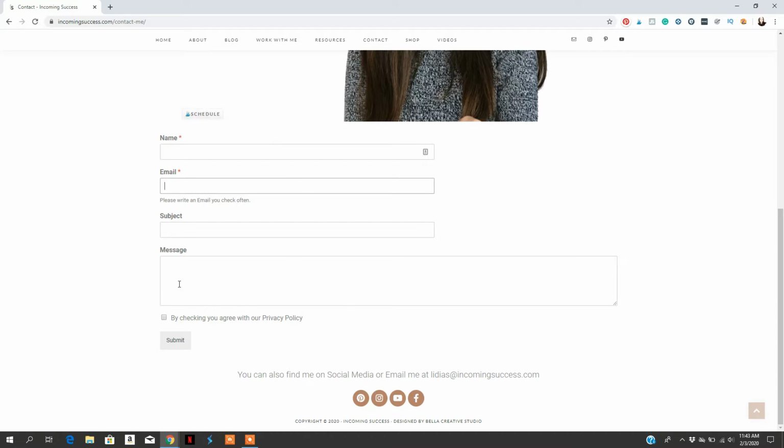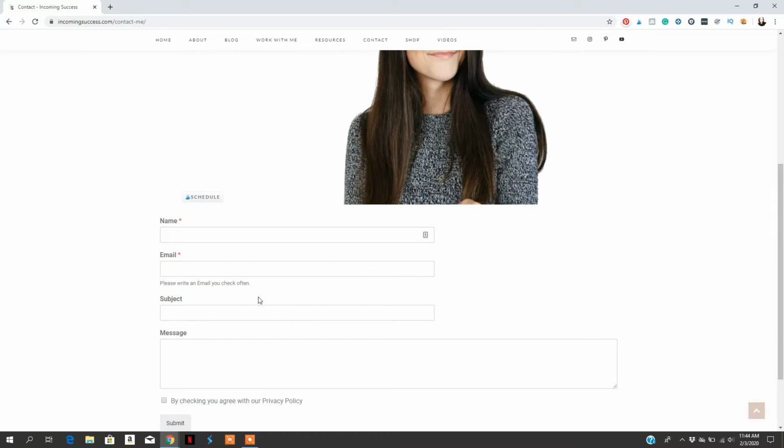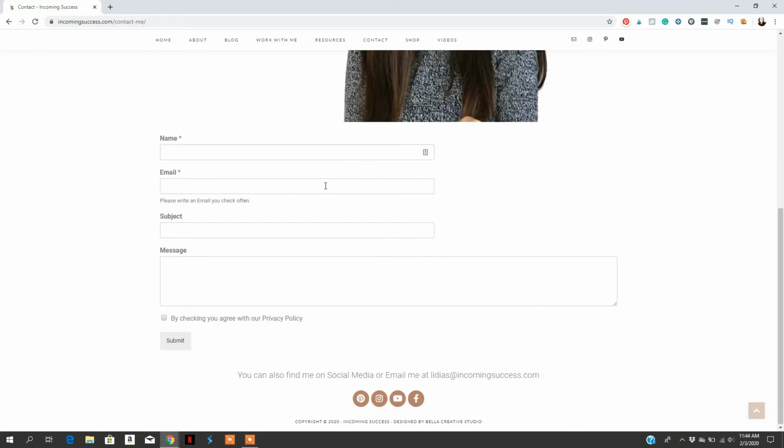So this is a type of contact form that I designed myself. You can design the exact form you want for your website in WP Forms, and I'm going to show you how exactly in a few moments. But the thing is, you can embed this form or any other forms you want in any page you want on your website. So this is one type of form I have.